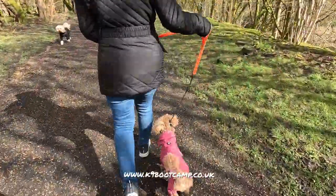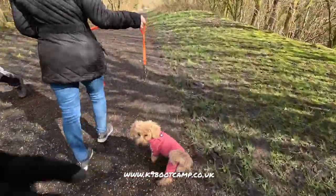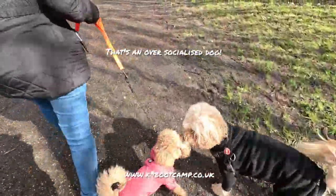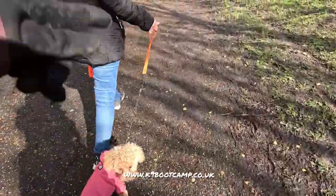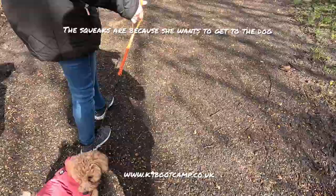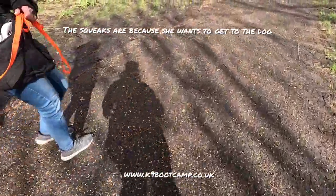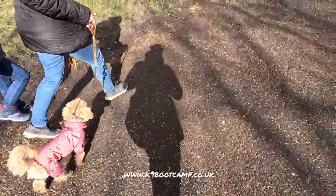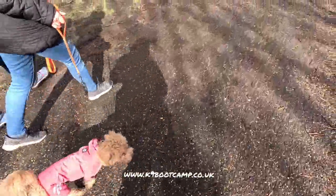Don't let her surge, good. Use your lead to steer her. So we don't keep telling her good girl because she's not really. No, she's being a diva. Keep going, keep moving. So I use my leg there to block that dog because it's interfering. We don't want dogs coming up in her face because that's not helping you or her. Come on. Just keep going. She's acting up. Good. And that literally was a tantrum because I wanted to look at that dog. Good girl.